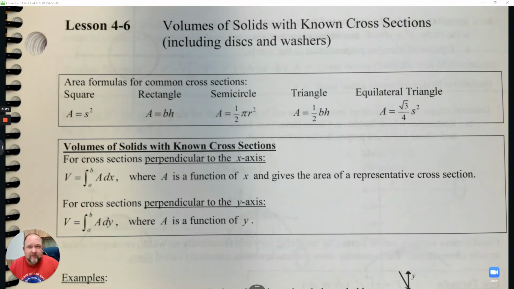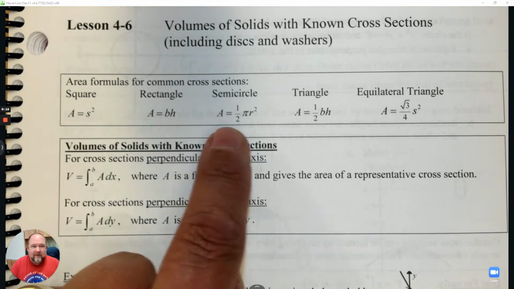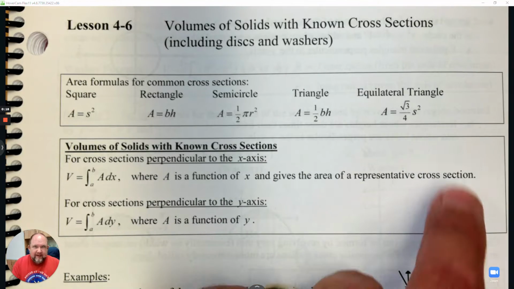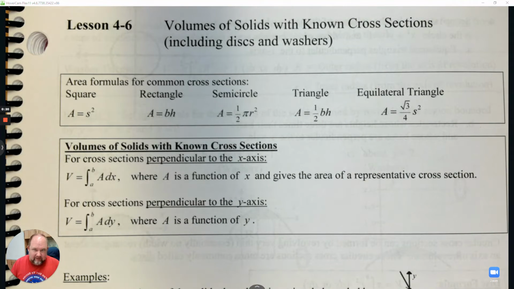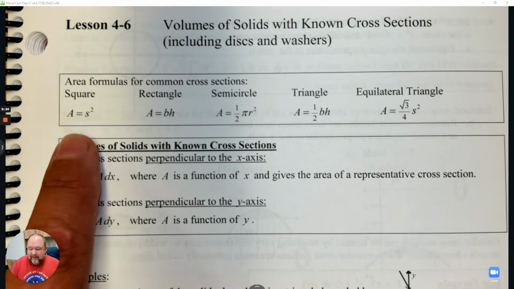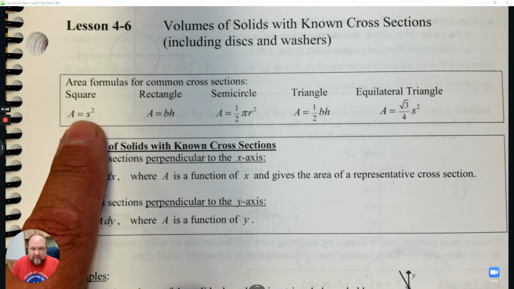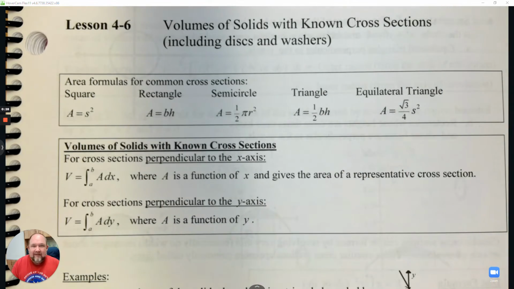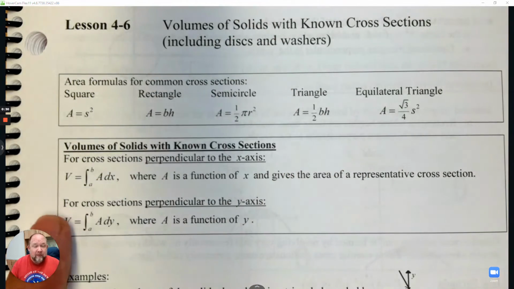All right, lesson 4.6. This is on volumes, and there's two ways we're going to think of this. One volume is when you have a known cross-section, and it's a square, a rectangle, a semicircle, an equilateral triangle. So that's here. And to understand volume with calculus, it's similar to understanding area, where it's top subtract bottom or right subtract left. But then you have to use the formula for this cross-section in the integration. So volume is an integration question.